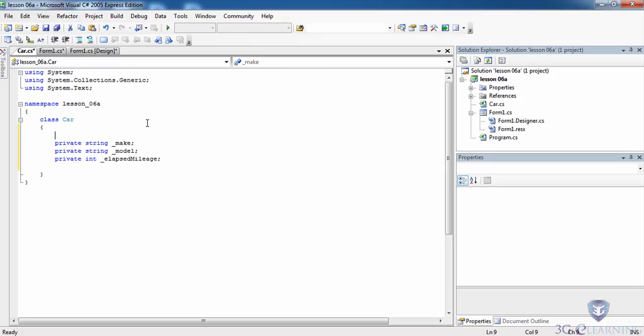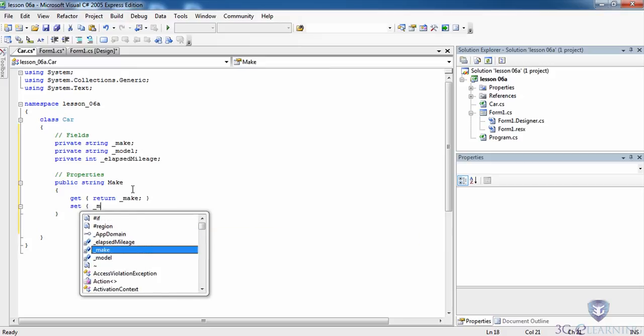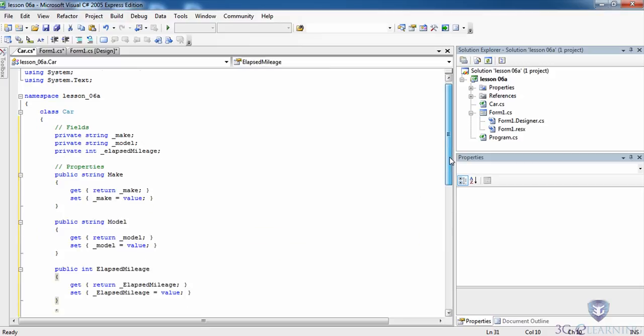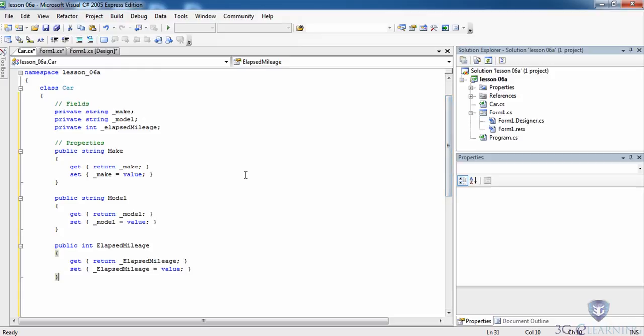Now let's look at property, which is another part of our properties. Remember, when defining a field, use the keyword private, and when defining a property, use the keyword public. So public string make. Then add two more properties. Now you'll see that as we define the property part of the properties, they have two distinct pieces. You have a get statement and a set statement. The get statement lets us return the field back when it's requested, and in the set statement you write code to assign the underlying field value to whatever it's being assigned to.